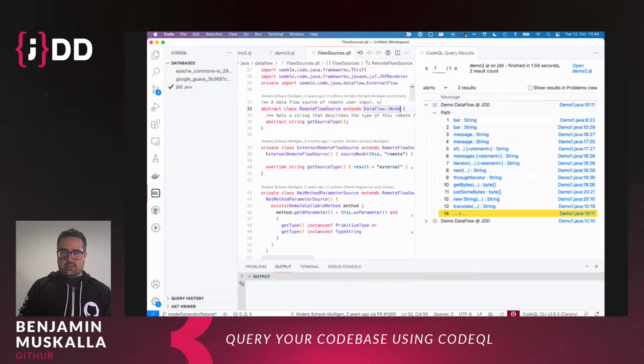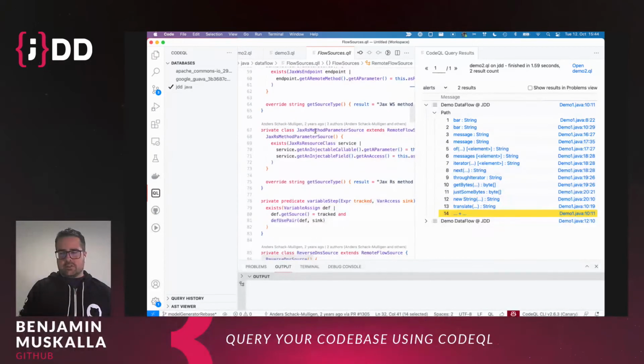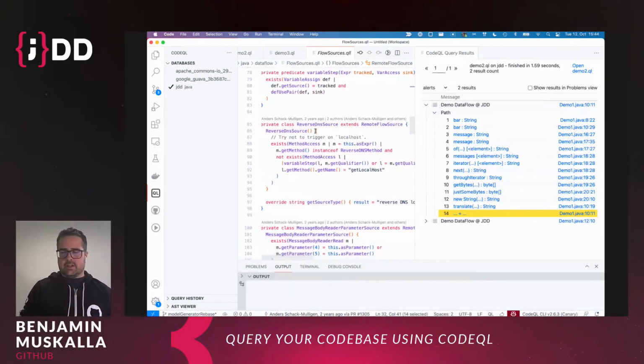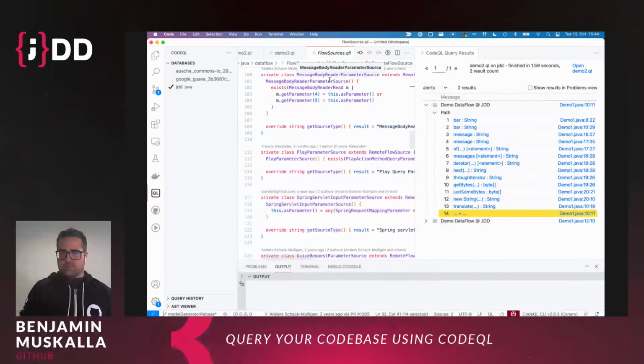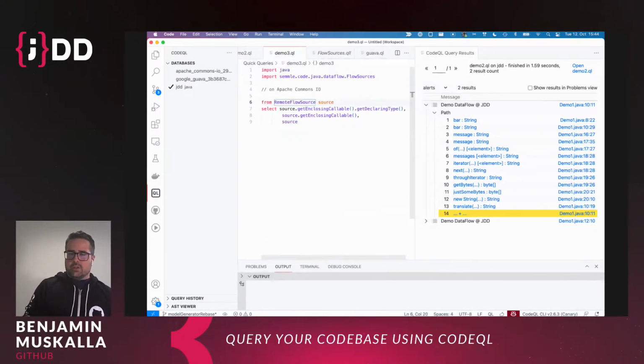And as you learned, this is just a node, and we have different types of implementations for that which know about certain frameworks and how they can be detected, and that can be sources of tainted remote data. So for example, certain RMI methods are sources of remote data, JAX Web Services, JAX-RS, reverse DNS, Play, Spring, Juice, and you can also contribute them from the outside. So whenever you want to know where data enters the system, this is actually a good starting point.